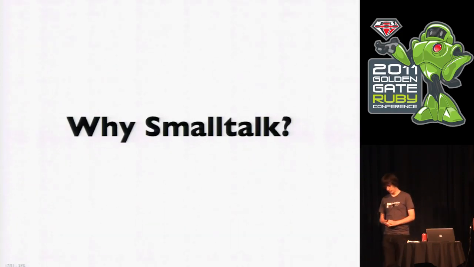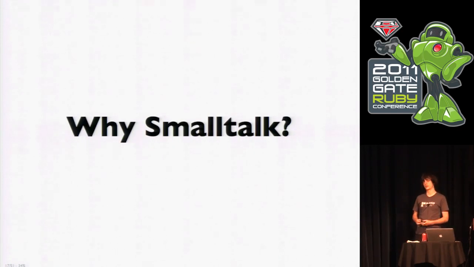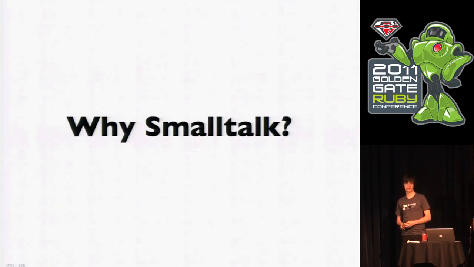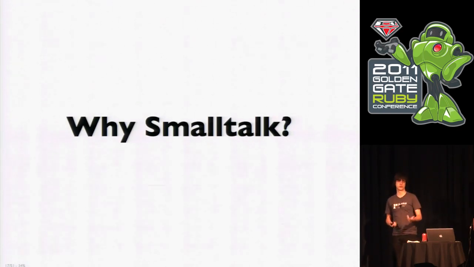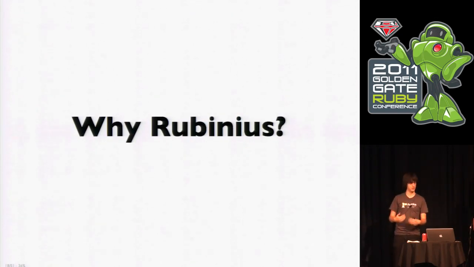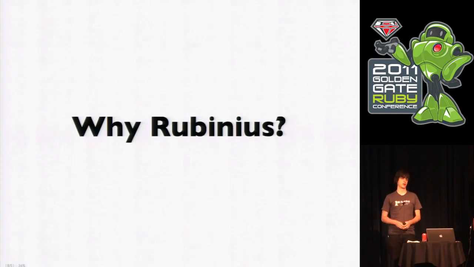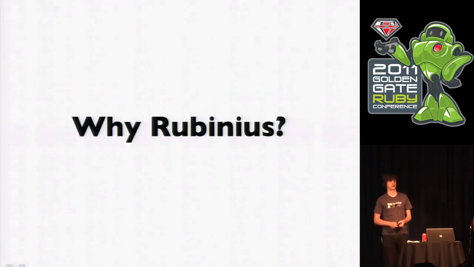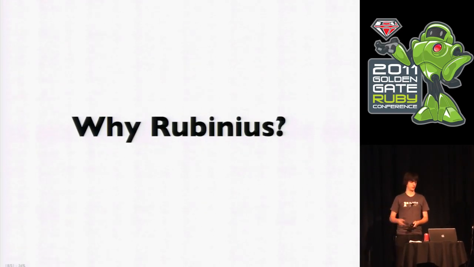But why Smalltalk? Well, for me personally, I've done a lot of Smalltalk for university. I did my bachelor thesis in Smalltalk, so it felt quite natural. When I started this project, I was actually implementing Newspeak on the JVM, and it is more complicated to implement Newspeak than Smalltalk, and since I wanted something to play with, I went for Smalltalk. And why Rubinius? Well, in that project I was targeting the JVM, and it's way easier, at least for me, to target the Rubinius VM. I love Ruby, and the tools supplied by Rubinius for generating bytecode and running it are so easy to play with. You'll see that in a bit.